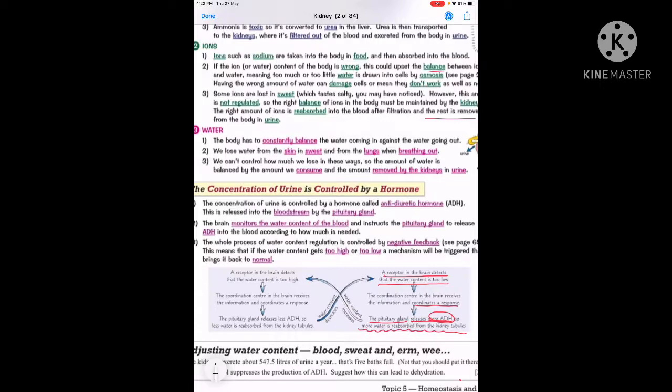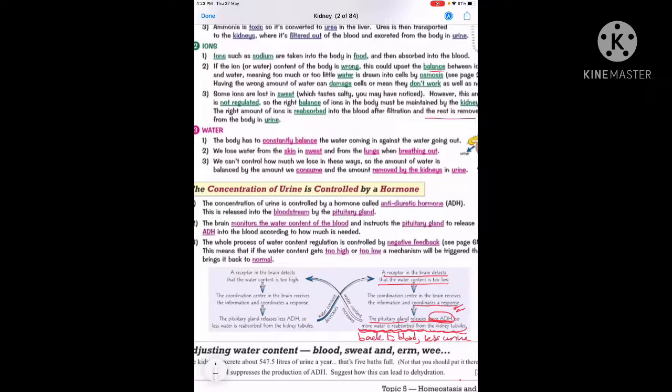But doctor, you've just said there will be less urine. So how come more water is reabsorbed? Exactly, because more water is reabsorbed from the kidney tubule back to the blood. That's why the urine produced that is leaving the kidney to the ureter to the bladder is less. So you would have less urine, because more water is reabsorbed back to the blood, so less water is released in the urine. And this ADH won't be released in a big amount all the time, otherwise you would have less urine all the time, which is not good.